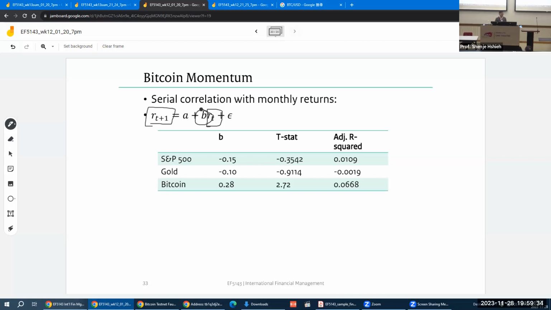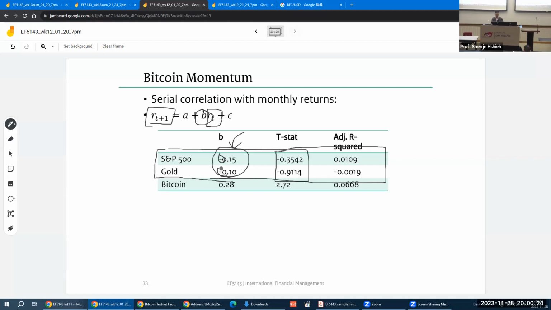There is no reason for that to be true, okay? If there is momentum, as an investor, you can implement a momentum strategy and just make, on average, positive returns. If you were to do this on gold or S&P 500 for the last 10 years, you would not be able to make any money, right? So this tells us that on average, a 1%, 100% increase in S&P 500 return in the past gives us a negative 15% decrease in the future, but it's not statistically significant. So basically zero effect. So if you were trying to do a momentum strategy with S&P 500 or gold, you'd get no returns, maybe slightly negative, which is what the coefficient tells us.